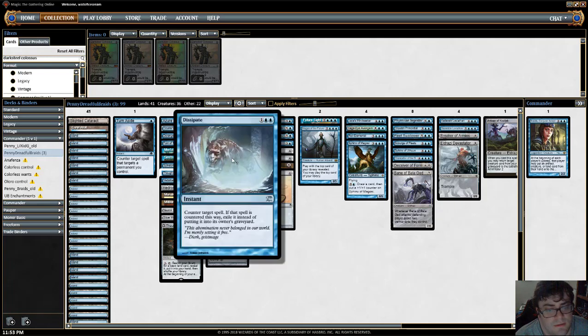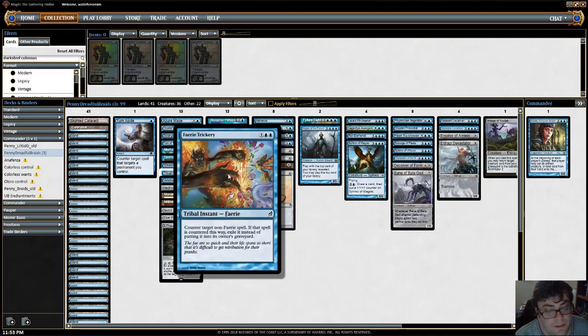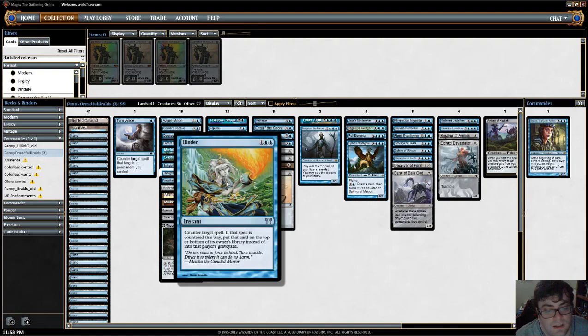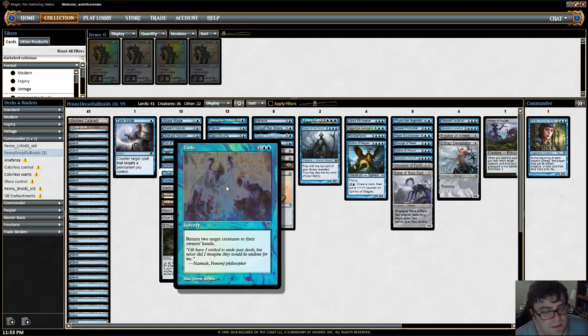It works. Dissipate. It's just a better cancel. Dissolve is a better cancel. Fairy Trickery is a better cancel. And Exiles too. Ender is a better cancel. Undo is kind of a pet card of mine too. It does more work than you think. Just returning 2 cards to your owner's hands. At best, it's a double time walk.